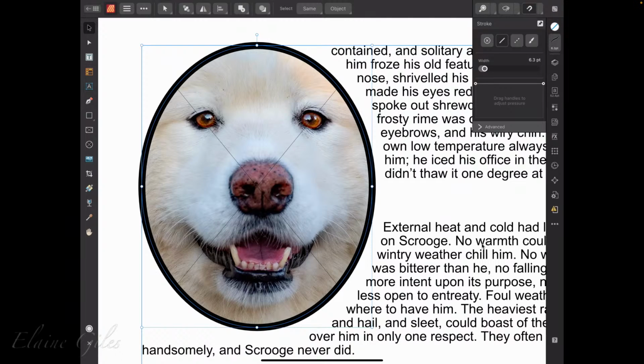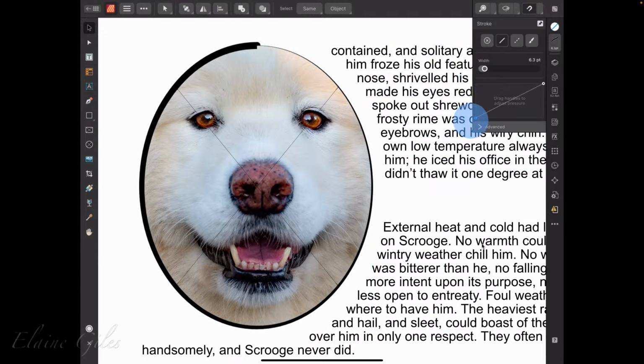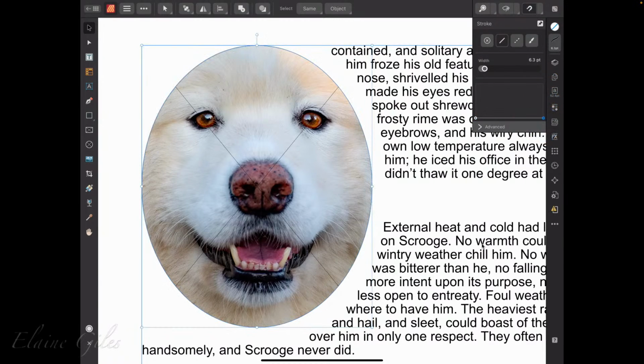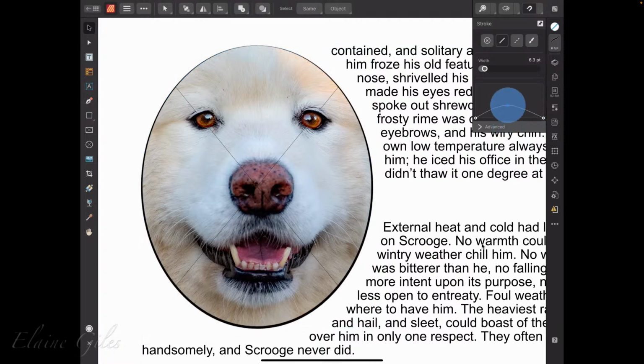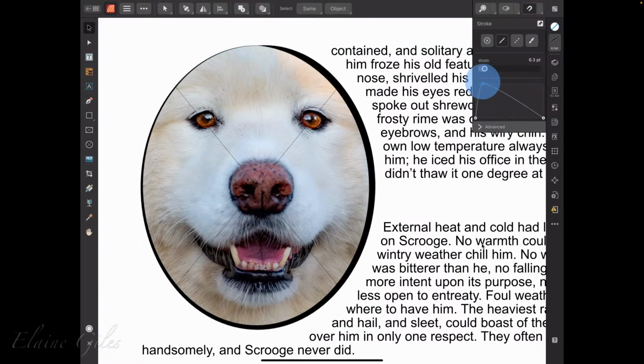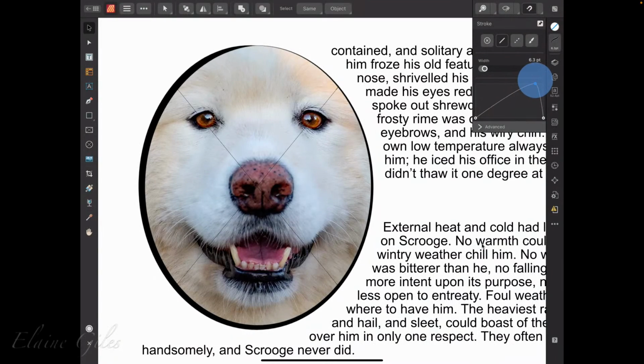With that, I want to change it with the drag handles here. The drag handles allow you to determine the thickness, but in a granular way. You're not setting the whole thing to tiny. What you're getting, it's increasing as it goes around the shape. And you can get some really nice effects with this. But it's always better when the beginning and the end match. So if I take that end down, it looks like there's no border on it anymore, no stroke. If you grab the middle and pull up, you can change that. And dragging that point from side to side gives you a really nice effect, like that.